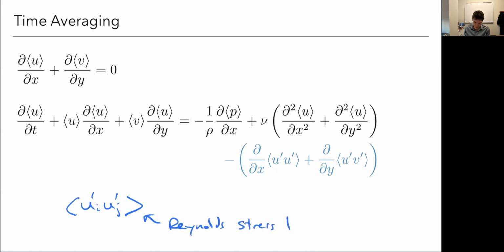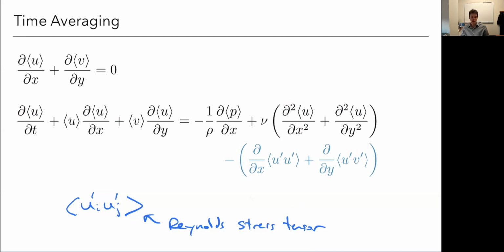The reason why we call it that is because it will have a form. This has a kind of a form and similar units to the stress tensor, the regular stress tensor. But it's not a stress tensor, right? It came about because of doing this Reynolds averaging. So we call it a Reynolds stress tensor, or Reynolds stress, or these terms are called Reynolds stresses, because they kind of numerically have a similar role to these regular stress terms, but they came about because of Reynolds averaging, right? They're sort of a mathematical thing that came about.